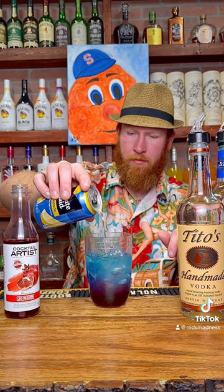We're gonna go ahead and add 1/2 ounce of the Grenadine. Oh. Then you're gonna follow that up with 3 ounces of any lemonade that you choose. As it spills. And stop. All right, we're gonna go ahead and put your lid on that shaker. The other lid on that shaker.